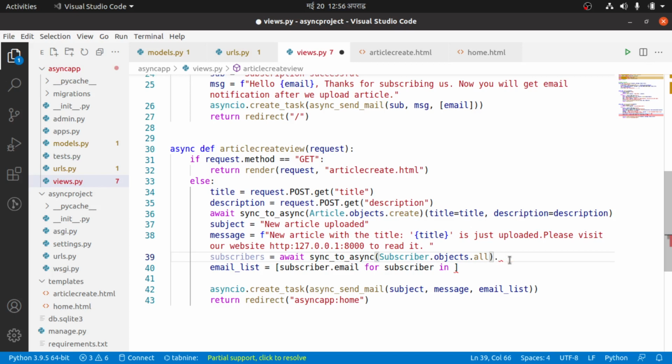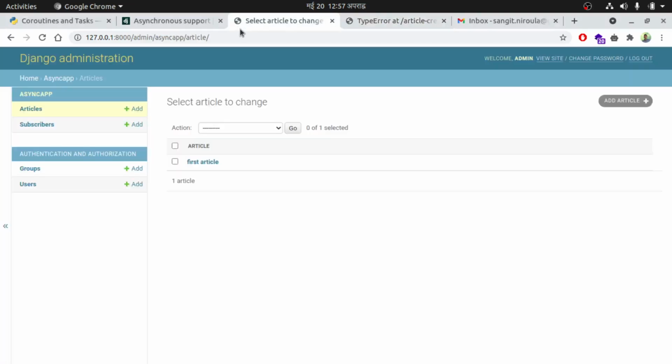Oh, I forgot to remove this bracket, so I think this was the error, but let's put it like this. This is the same code as previous, but I just forgot to remove this bracket. So let's check it again whether it works or not.